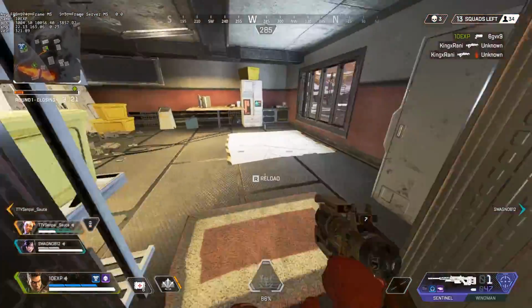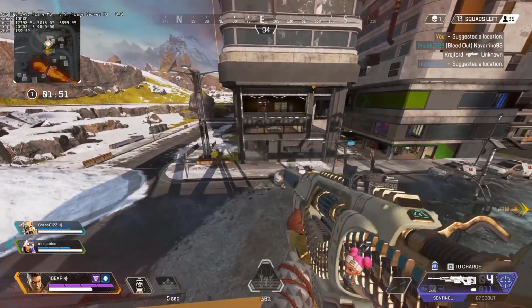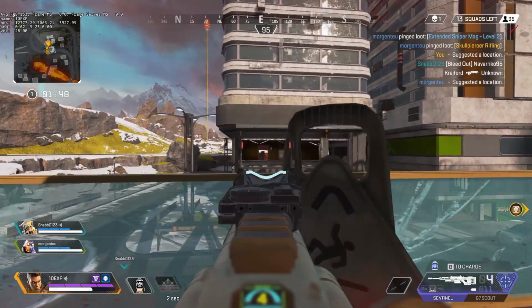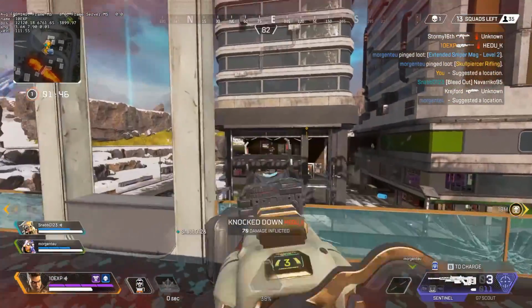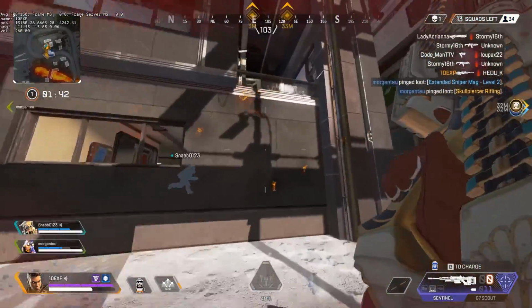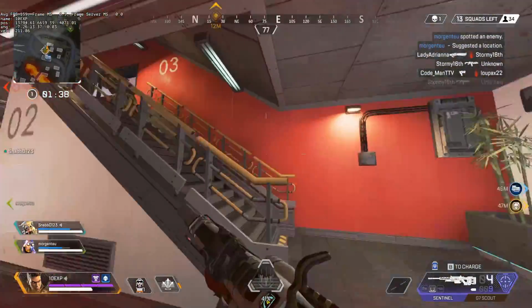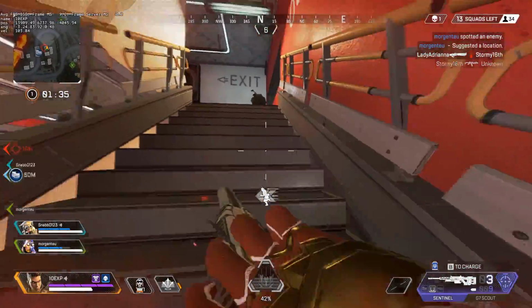What's going on? Now, as you can see, we accurately predicted the footsteps of 3 legends. Now, Pathfinder and Octanes are pretty easy. Lifeline's a little harder, but you can predict it, and I'm going to show you how. So let's go through. I'm going to do a blind test of the footsteps, and after each legend's footsteps played, I'm going to tell you who it is and how you can tell it is that legend.